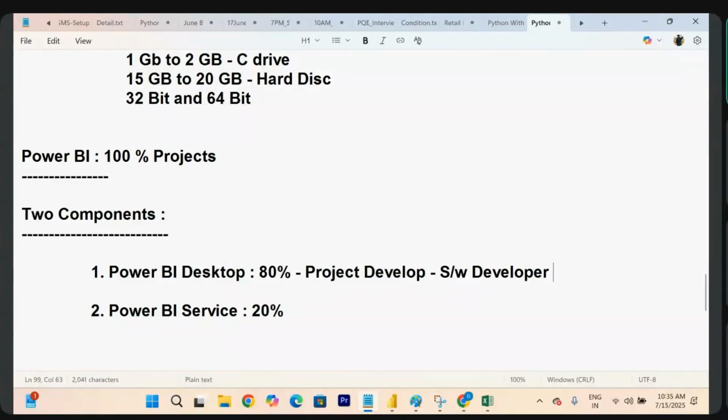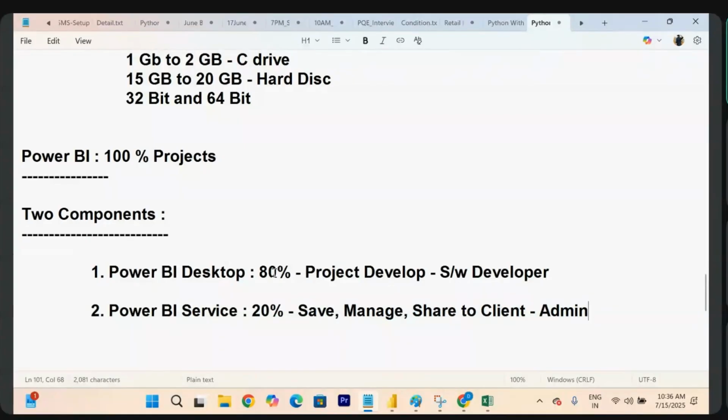Simple. So now here the 20% remaining is there. This 20%, after you complete your project, you are going to save somewhere. So you are going to manage that, which we have discussed. So you are going to share this to the client. Are you doing any project here? No. So can I call this guy an admin?